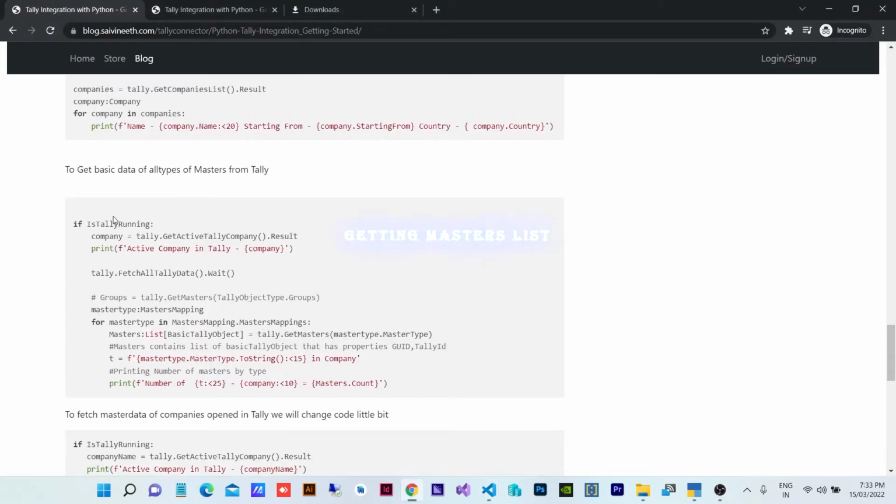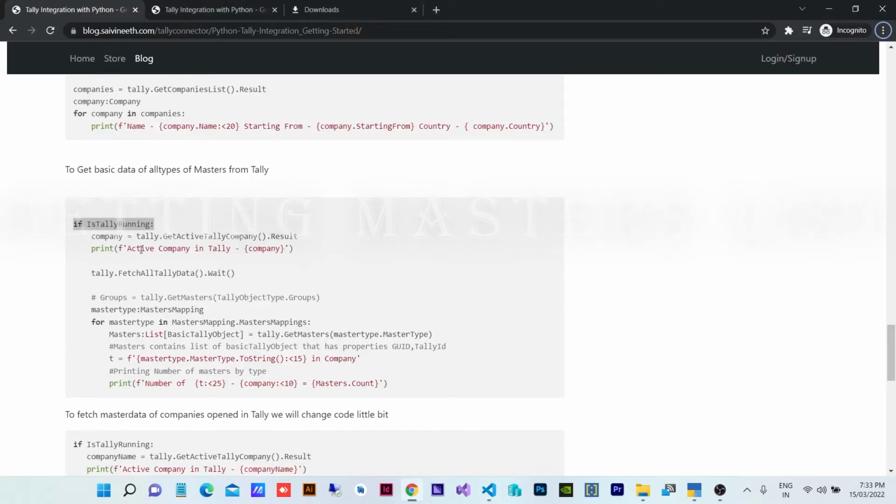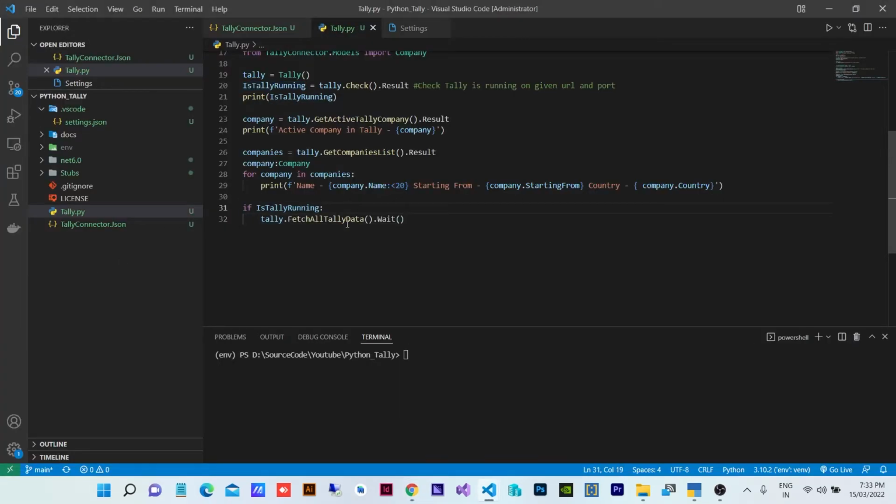Now we will fetch all masters data, basic data like GUID and master IDs. For that we will use the tally.fetchAllTallyData method. This method will return all masters with their basic data, saved in tally.masters.